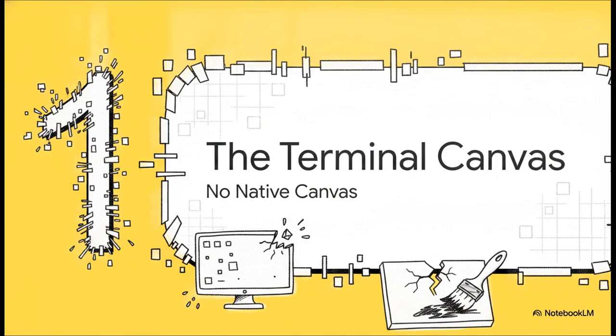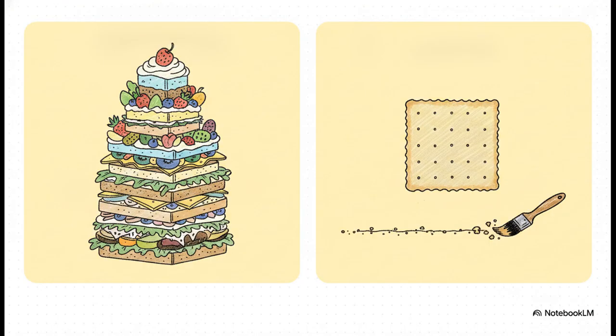Or actually, scratch that. It's more like the lack of a canvas problem. To really grasp this first major technical hurdle, just think about how spoiled we are by modern web development. Web browsers give us the document object model, robust design systems, z-indexes, hardware-accelerated rendering, the whole shebang. Terminals? They give you absolutely none of that. They treat output as a literal stream of characters. There are no native frames, no sprites, no compositor smoothing things out behind the scenes. If you want to animate something, you're manually repainting it using cursor movements and standard output writes, and basically just crossing your fingers that the environment can keep up without flickering.